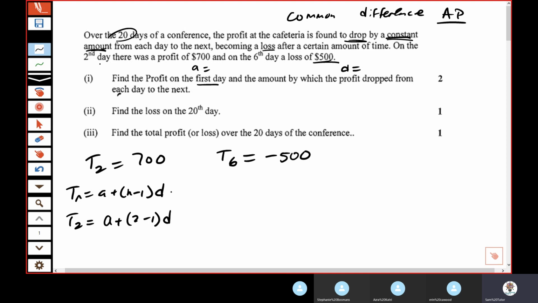Makes sense, doesn't it? When you're there, think of it logically for a second. Is there a constant amount each day? If I'm losing a constant amount, is that going to be an AP or a GP? If it's a constant amount, like $100 every day, that's probably going to be an AP. If I'm losing 10% each day, that's probably going to be a GP. No longer an AP, because 10% is a tenth of the previous day. 1/10 is a common ratio.